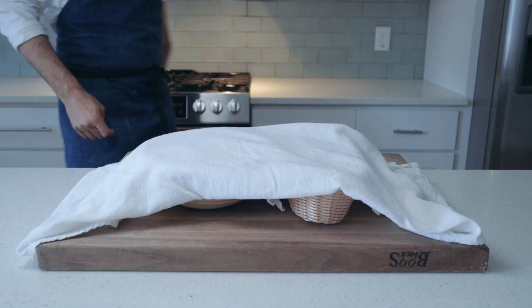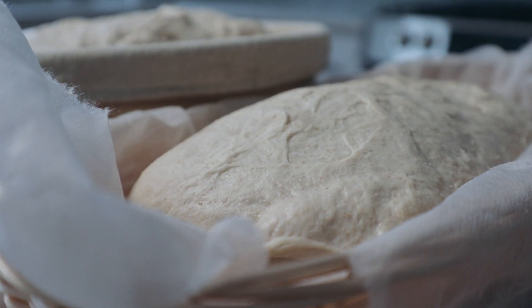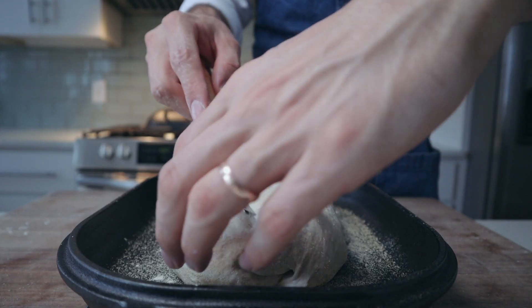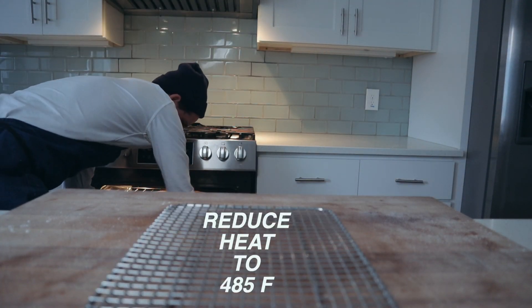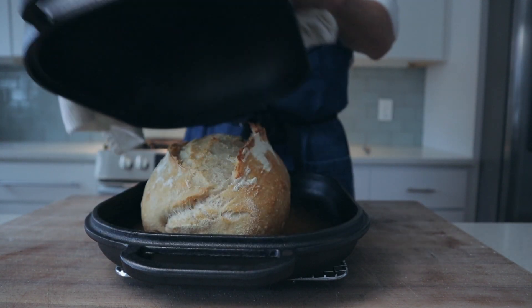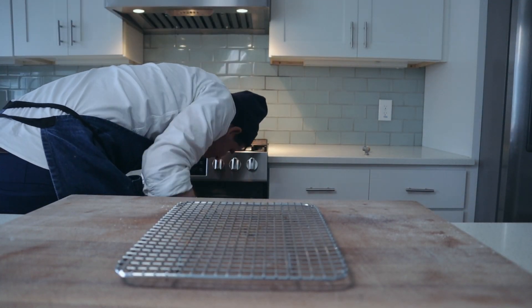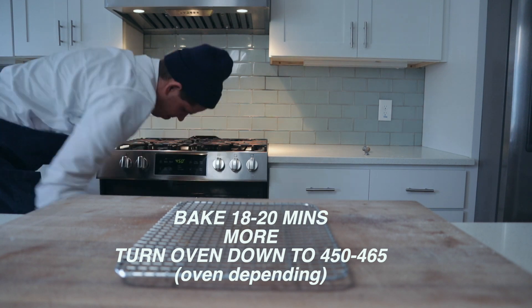It's been about 90 minutes and our loaves are looking good — they have that buoyant, alive quality. When you poke them, they kind of just give back a little bit. The baking is very straightforward: hit the bread pan with a bunch of semolina, flip the loaf out of the basket, give it a quick slash or score with our lame to allow it to open more easily in the oven, throw the lid on top, and put it in the oven at 485 degrees. We're going to bake covered for 18 to 20 minutes — this is really important because we're trapping steam, which gives us that shiny, crackery crust. If you're baking a second loaf, make sure to keep the lid of your baker in the oven during the second half so you don't have to reheat it later on.